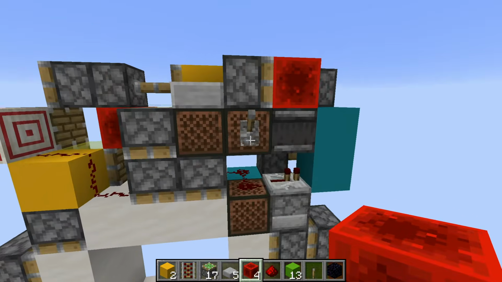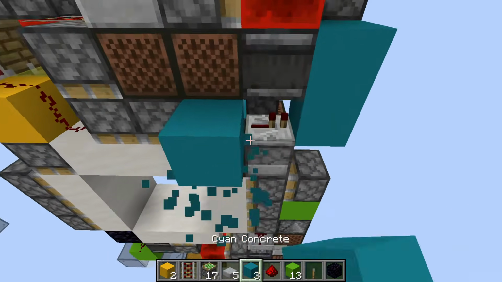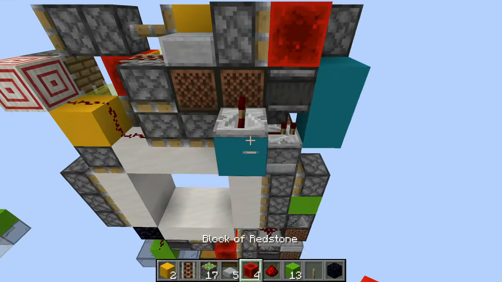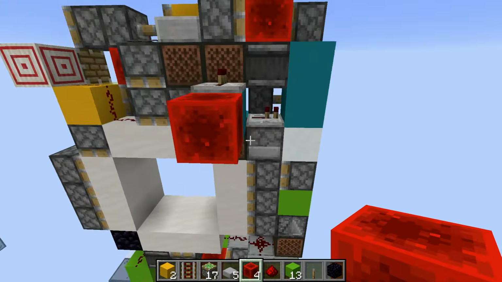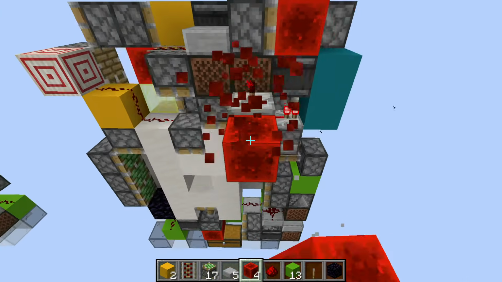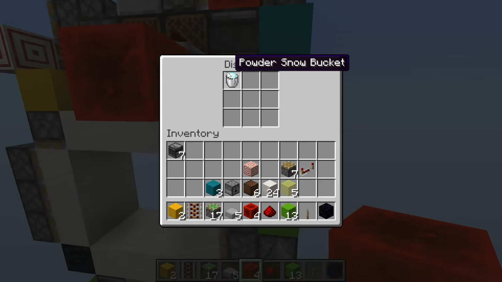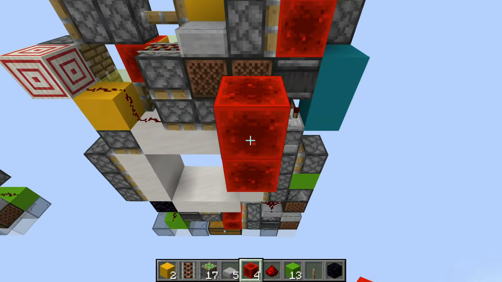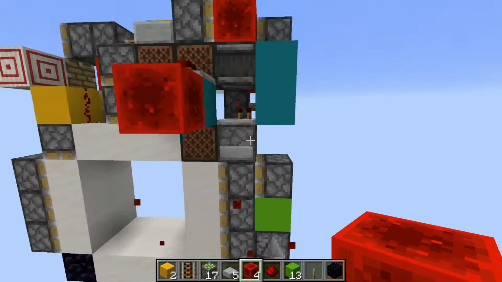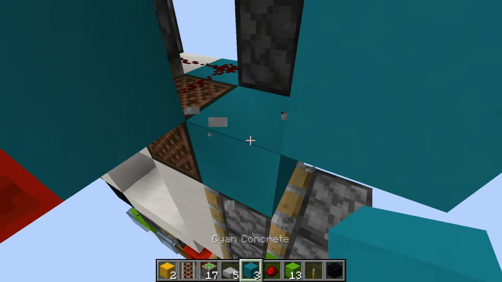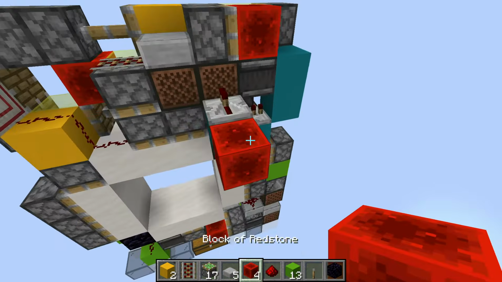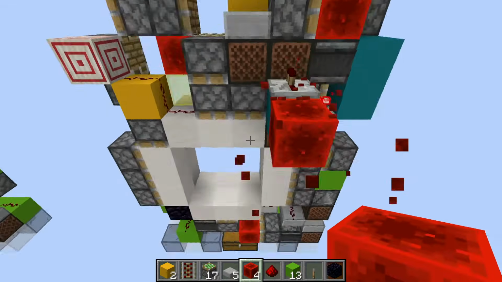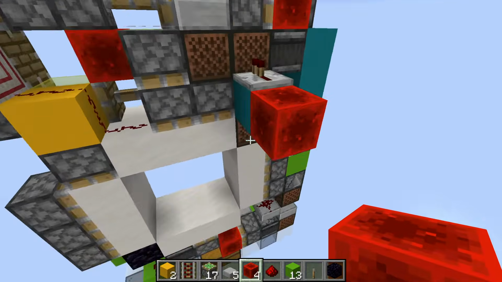Now, one thing to note is you can just run a repeater into it. The door doesn't mind. Timing's actually very slightly different on this piston by like 1 game tick. That doesn't really matter, but it does mean that you don't actually need the powdered snow in there, which means you don't actually need the dispenser. So you can get rid of the clicking sound if you don't have a lever input.